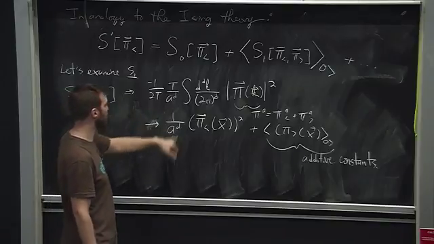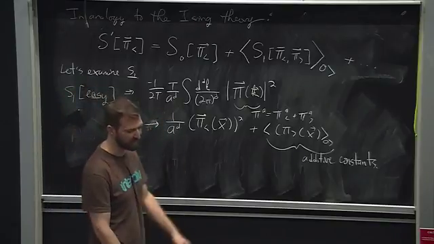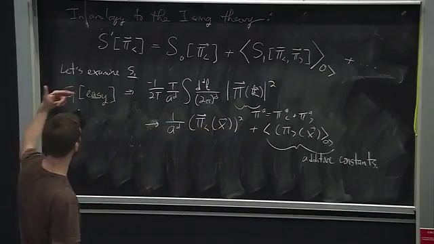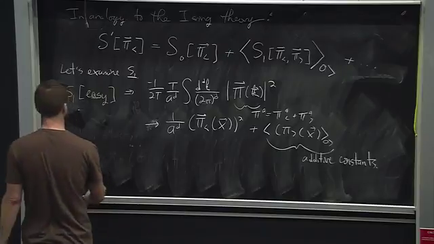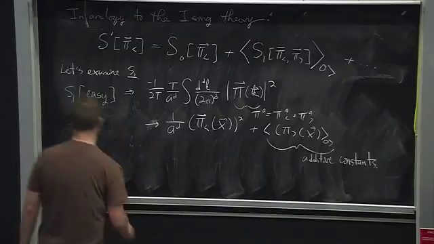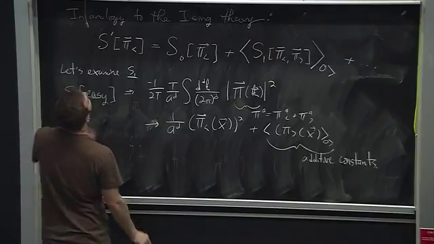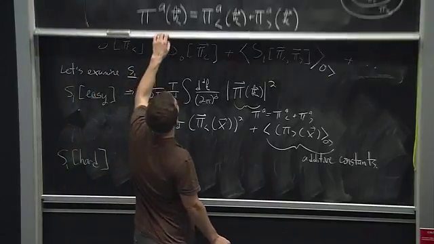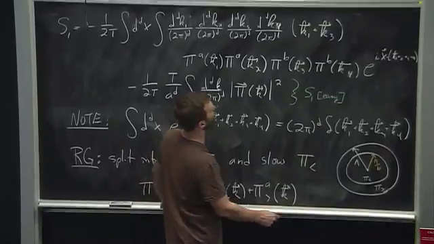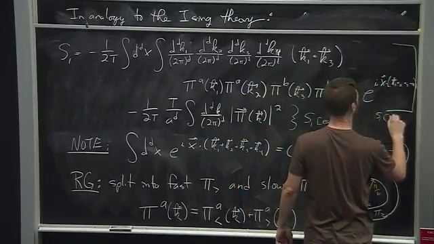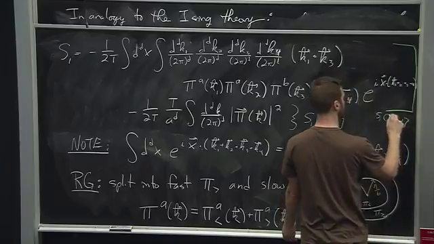You just got to keep track of the prefactor 1 over a to the d. That somehow becomes important. So let's look at the hard piece, the first term up there. I don't know if that's the right name for it, but so now I'm looking at this whole piece here. Hard.